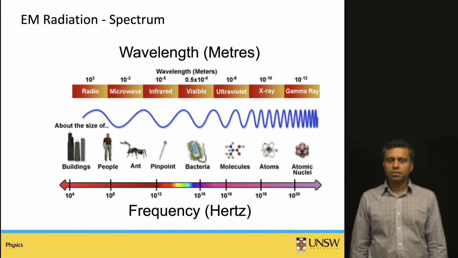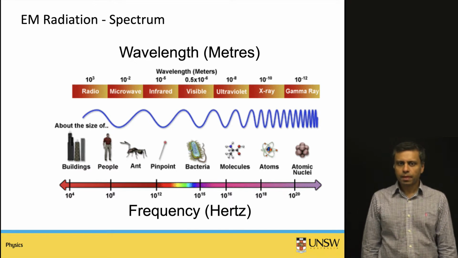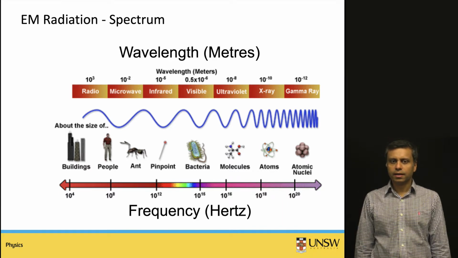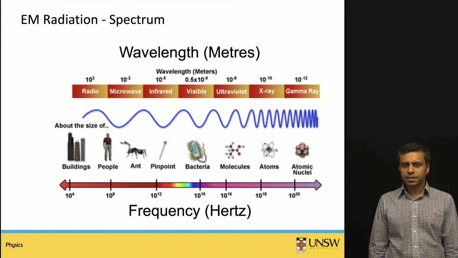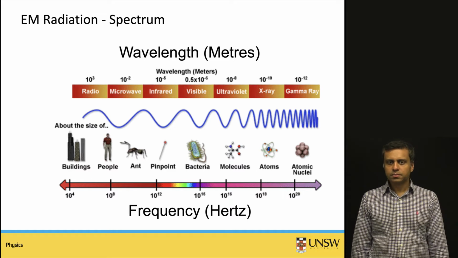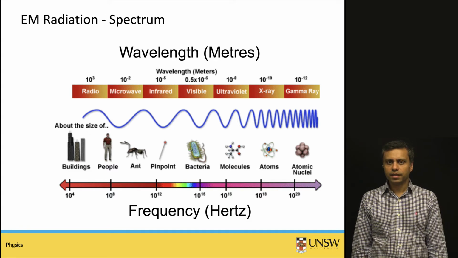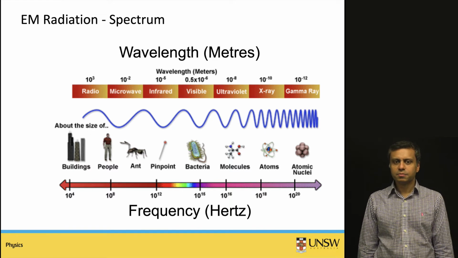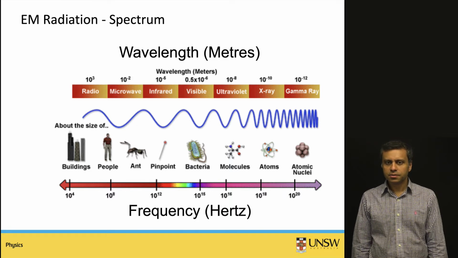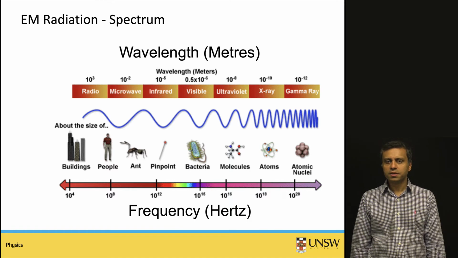Now, let us look at what are the different wavelengths that are present in the electromagnetic radiation. So, over here in this picture, some of the wavelengths are shown. They are expressed in meters here, and on the bottom axis, their corresponding frequencies are shown. The velocity of all these EM waves is the same. In vacuum, it is the same as the speed of light, 3 times 10 to the power 8 meters per second. So if their wavelength is larger, then their frequency must be smaller, because v equals f lambda.